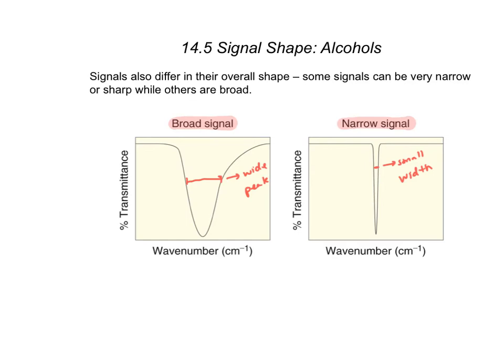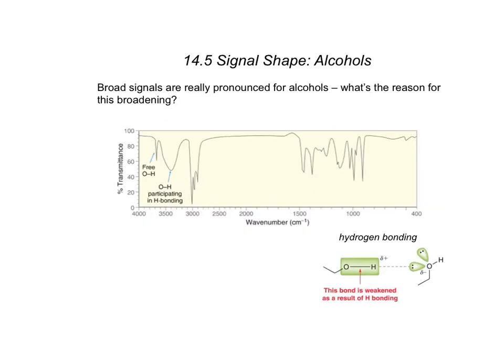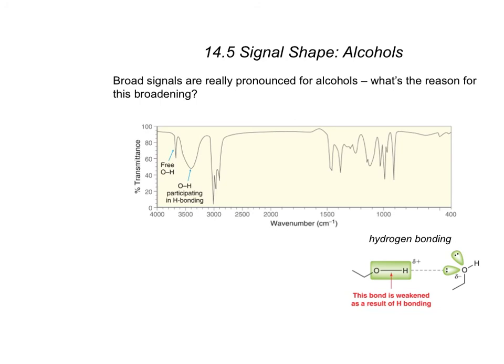So we're looking at the various things that are going to lead to whether something is broad versus narrow, and what we can actually take away from this broad versus narrow signal. Mainly, most things will be narrow. There are only a couple of exceptions that will actually produce a broad signal. The first one we're going to talk about is what we'll find in something like ethanol.